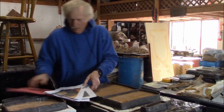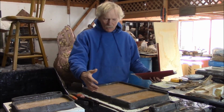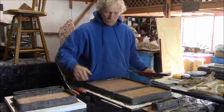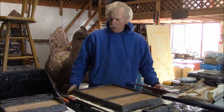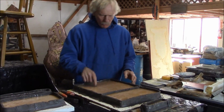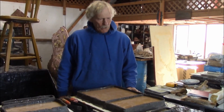So let's see, what I did was glue these individual modeled clay pieces down onto some bottom boards, and then I built up some dams with clay around them, and then I mixed up a 2-part urethane rubber and poured it in and painted over them and built it up to like 3/4 of an inch thick. That was about a couple of days ago. Now the rubber's set up, so we're ready to take the things off and take a look at them.